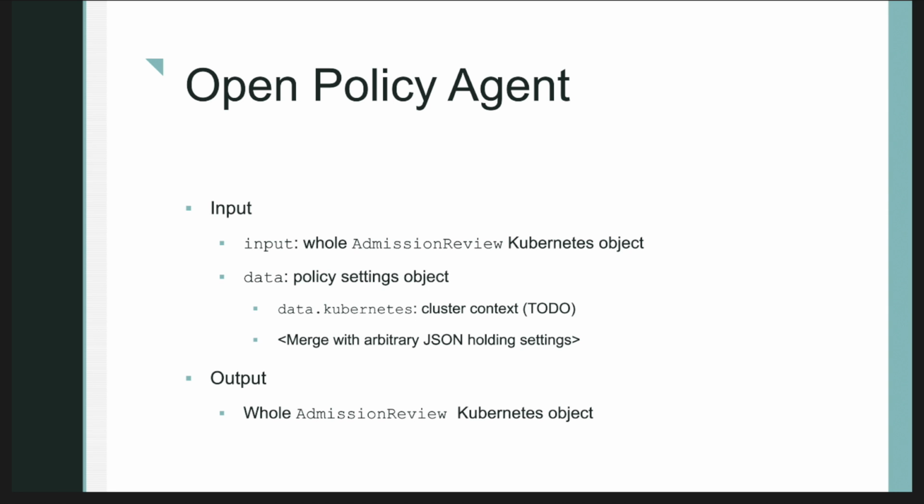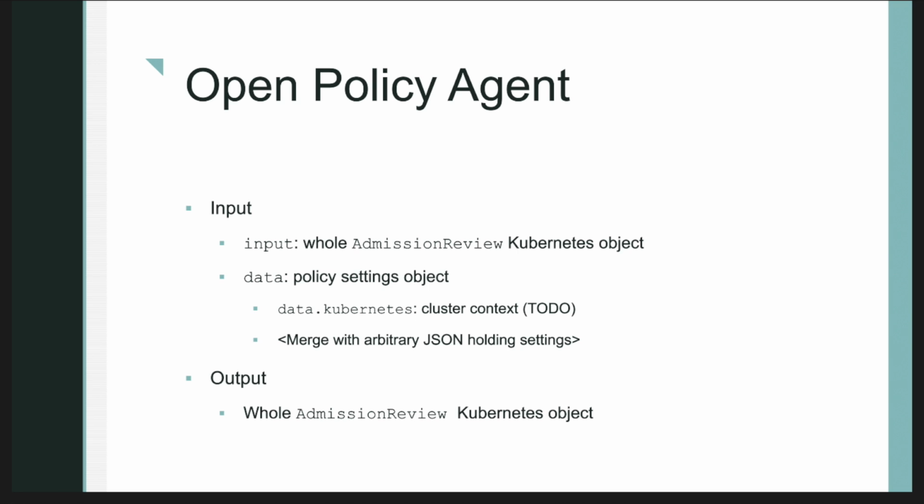In this case, the input that the Open Policy Agent gets is the whole admission review. We just forward it from Kubernetes. And so the data that it gets is from Kubernetes. You can have a Kubernetes key over here that has the cluster context. And this is not, again, from Open Policy Agent itself. I'm going to talk to you a little bit more about that. There is a sidecar called kube-mgmt. That is what people usually use with Open Policy Agent on Kubernetes.